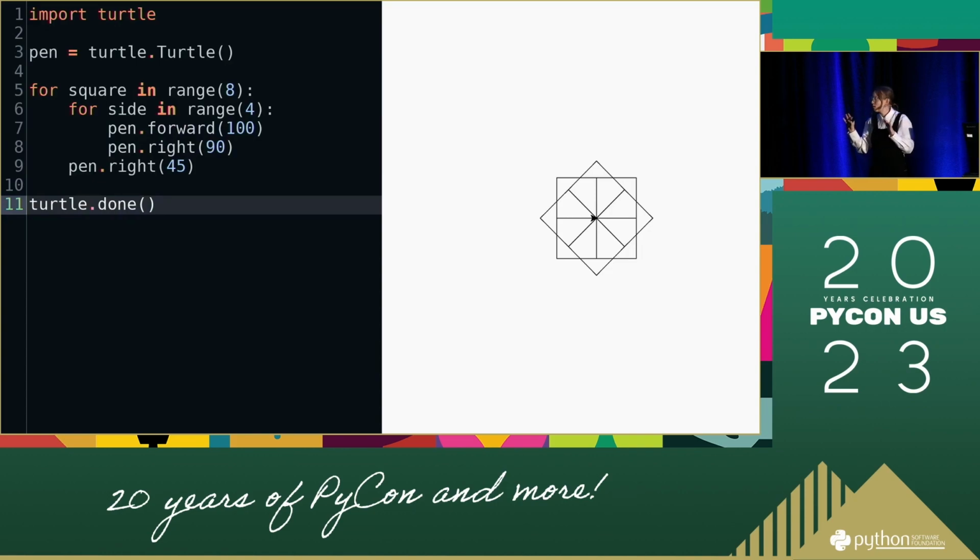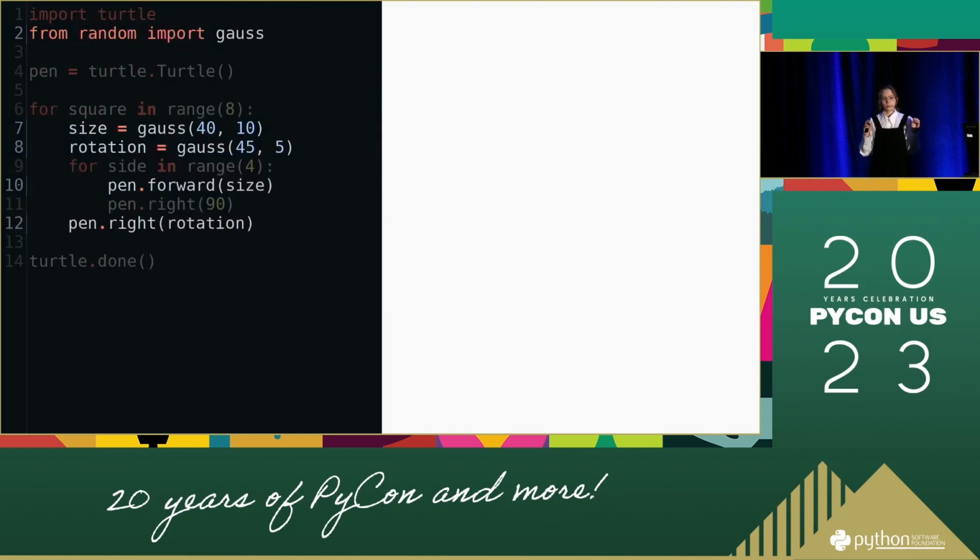And this perfectly symmetric geometric flower is already quite beautiful. But if we want to add a little bit of variation to get a different expression, we can use some randomness. We can do this, for example, with the gauss function that we import from random. And then we can get a random petal size by calling gauss, which for the statistics fans in the room means that we get normally distributed random petal sizes.